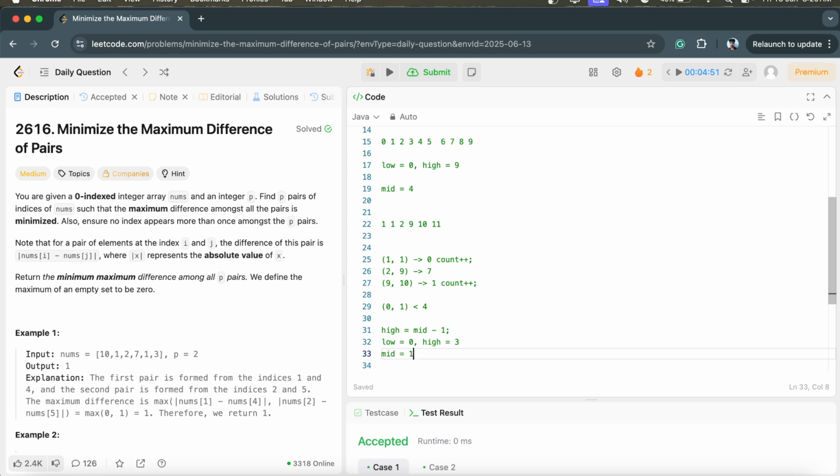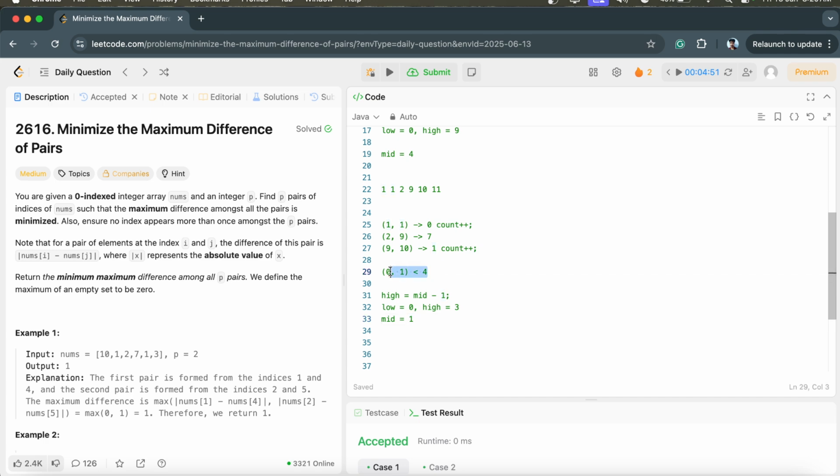So we divide 0 plus 3 divided by 2, basically it is going to be 1. Now we will check for 1 if 1 is basically a possible answer or not. See, how we will do it is, look from here again, this is the pair that we are going to get, and this is less than or equal to 1, because the same thing we will again do. We will run a for loop, we will check if it is a possible answer or not, and if it is a possible answer, yes, of course 1 is also a possible answer, so answer will now point to 1, because the lowest value, whatever we get, that is where the answer will point. Now answer is basically pointing to 1.